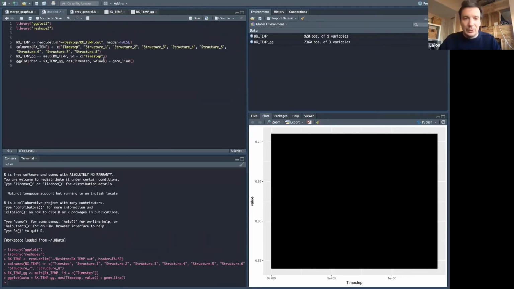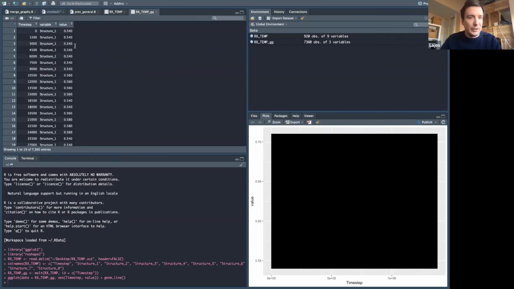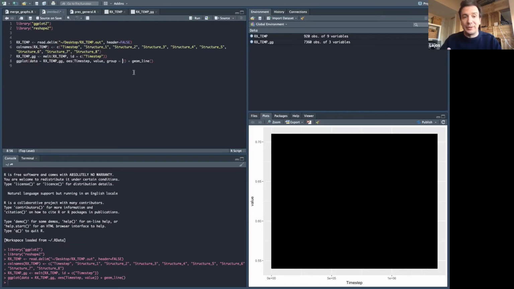We haven't told ggplot yet that we want to draw one line for structure 1, one line for structure 2 and 3 and 4 and so on. So here we have to say group equals to, and this was our variable. So let's group the input data according to what is in variable.